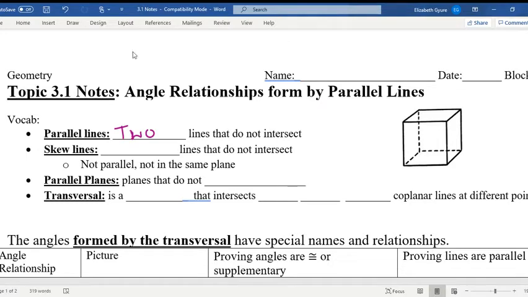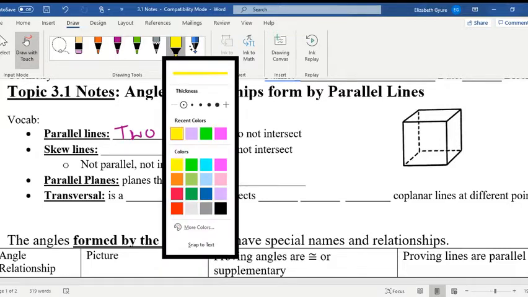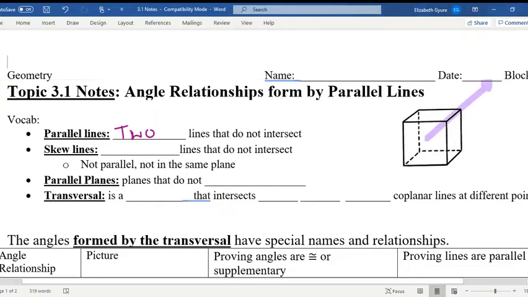So if you look at this cube shape here, think of the sides of the cube as planes, and then think of your edges as lines. So there would actually be a lot of different parallel lines in this cube. For example, if you looked at these top two edges of your box, wouldn't those technically be parallel lines? Yes, they're never going to intersect, right? They're in the same plane, they're never going to intersect.